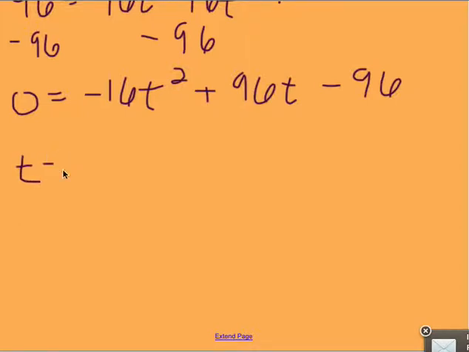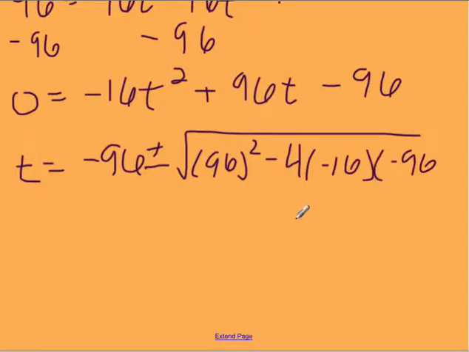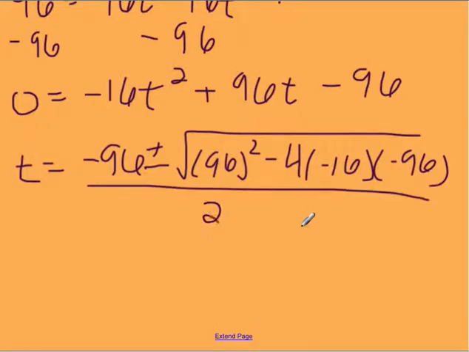So we get t is equal to the opposite of b plus or minus the square root of b squared minus 4 times a times c, all of that over 2 times a. Again, remember, if you're struggling with that quadratic formula, you can go back and review a different video or go ahead and talk to me about it in class. Let's do a couple together.